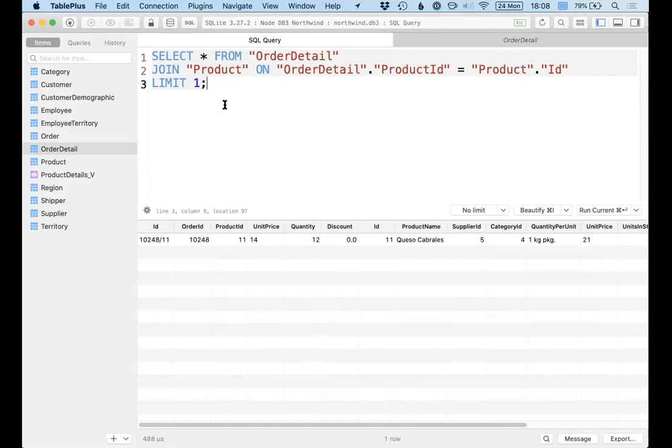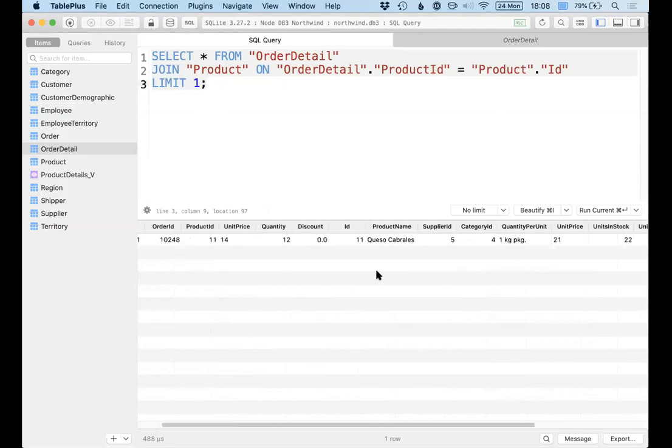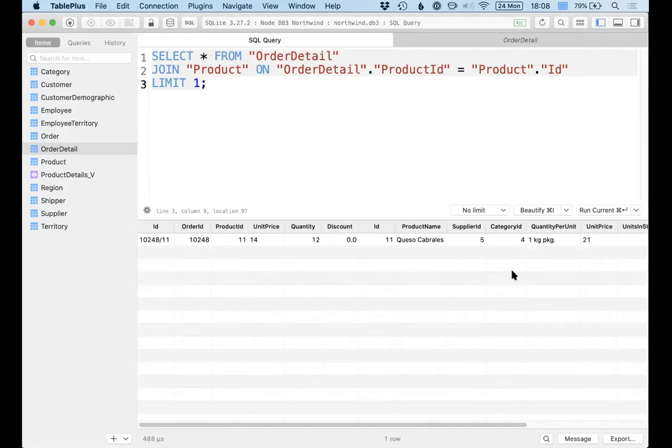So that's how we can query into multiple tables in one go using a join. If you notice in the result, we now have a lot more columns in our result since we're dealing with columns from 2 different tables now, right? And you might even notice that some of the columns are duplicated, right? Since product table and order detail table, they both have a column named ID. Our result now has 2 columns called ID, which probably isn't great.